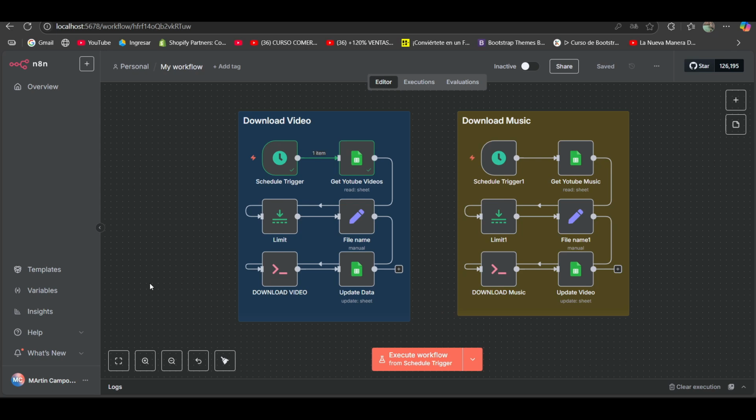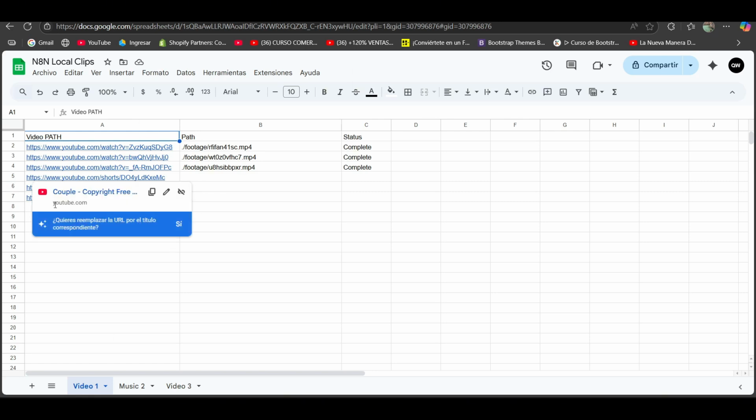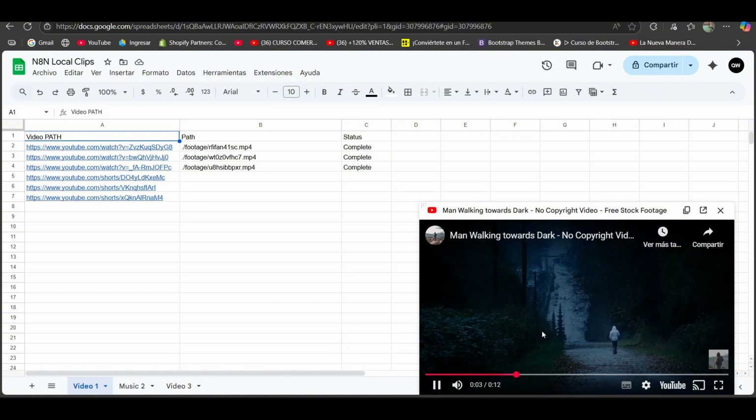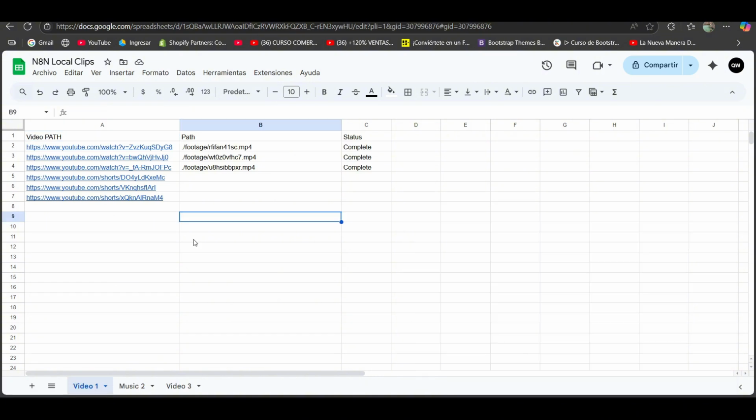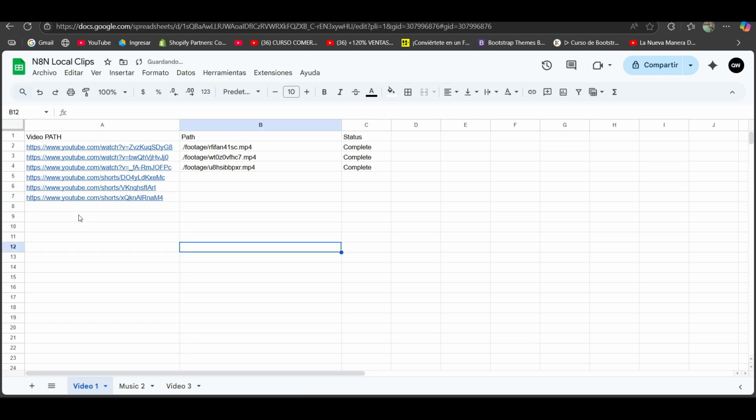We are in N8N, and we are going to analyze our workflow before going on to review its operation. This workflow is connected to a spreadsheet that is our database, and is the one that will be in charge of filling out and keeping all our work organized. It has 3 sheets. The first is where we have our videos. They are videos of this style, which are not copyrighted. This section here is not automated, so that you can select the clips you are going to use and not have problems when uploading them to other platforms.